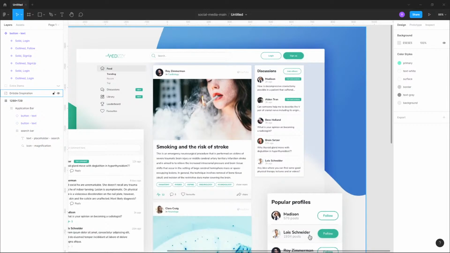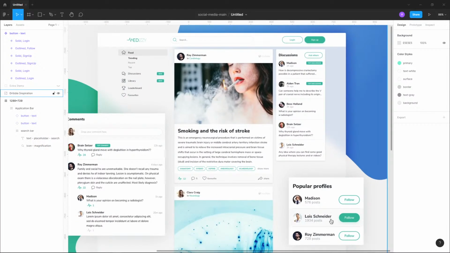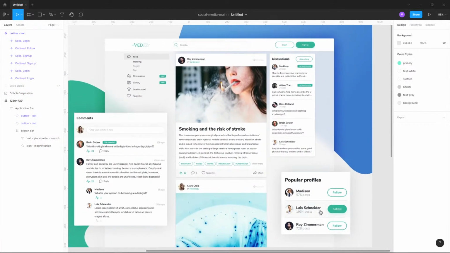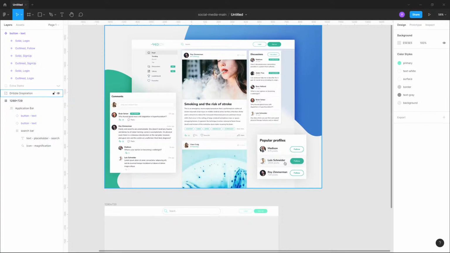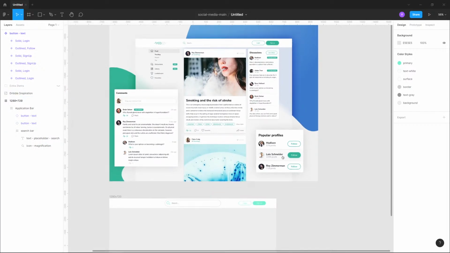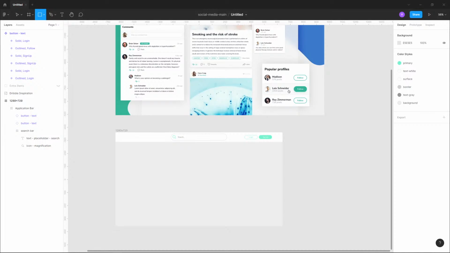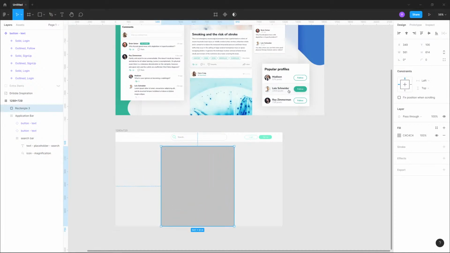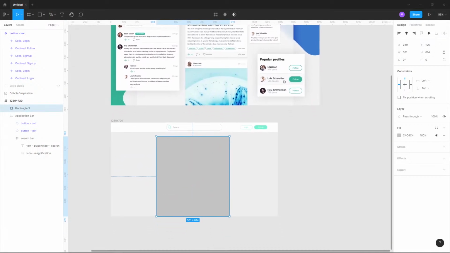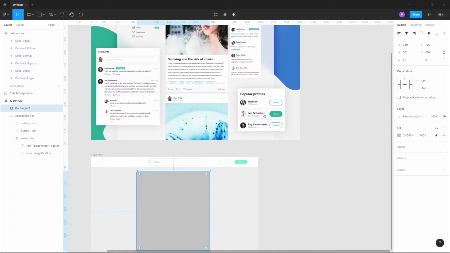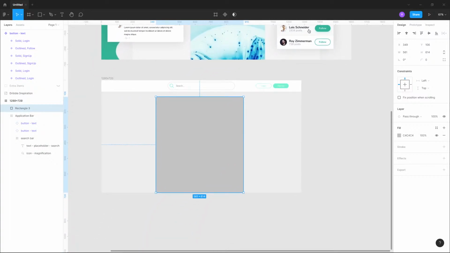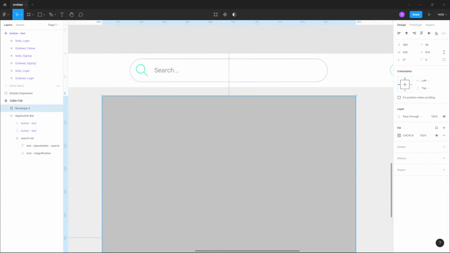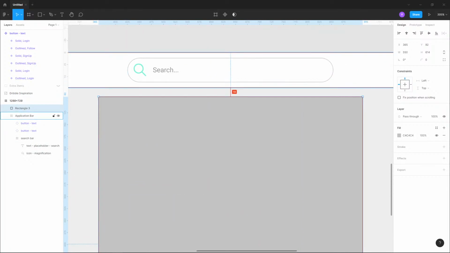So let's start with the main feed. So this is pretty big and it seems like it's going to scroll down. So we'll handle the scrolling a little later. Let's just try to get the basics. So let's create a new rectangle. Let's go about like 550. I like to have even numbers, or even large numbers. So let's do 550. And you'll notice it's 19 from the top.